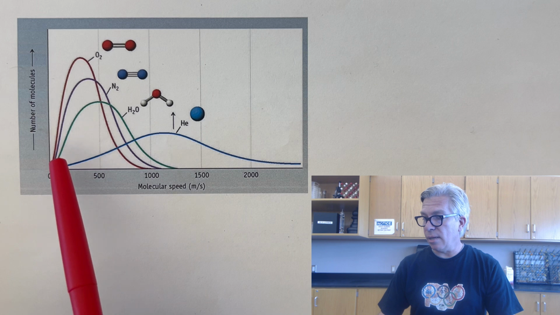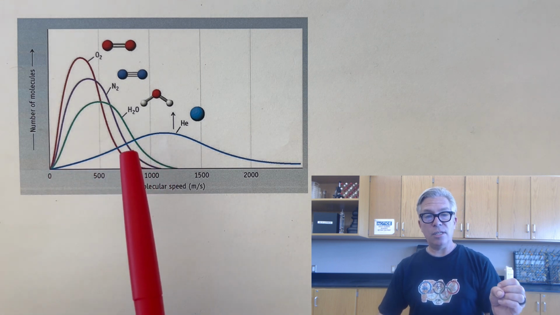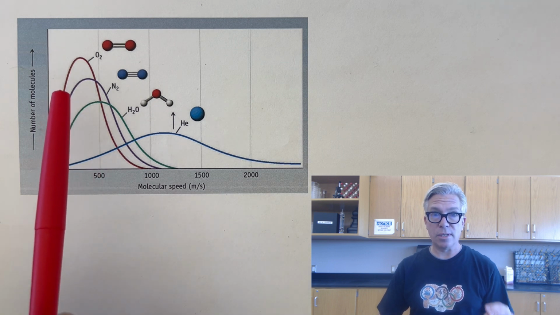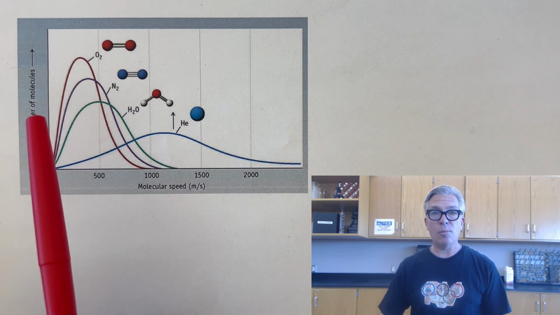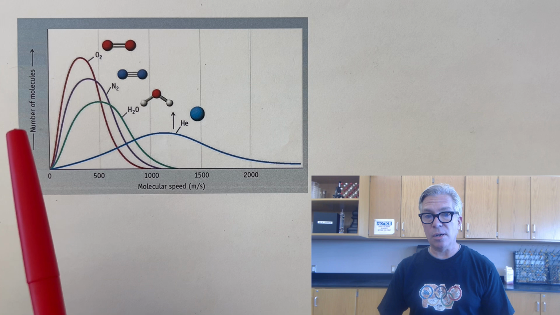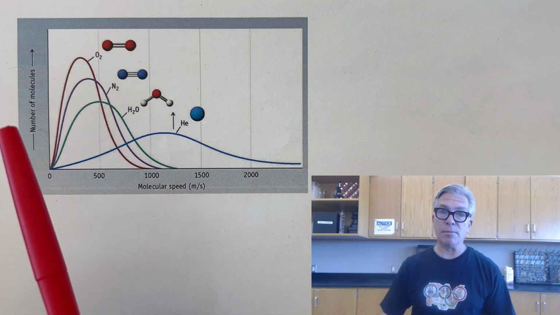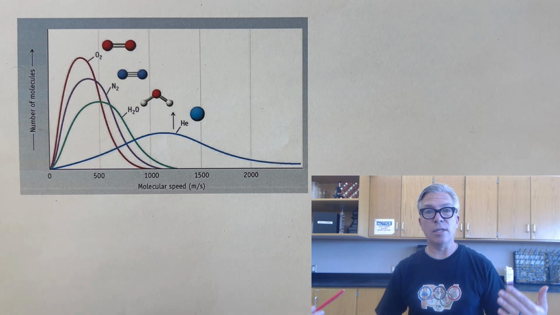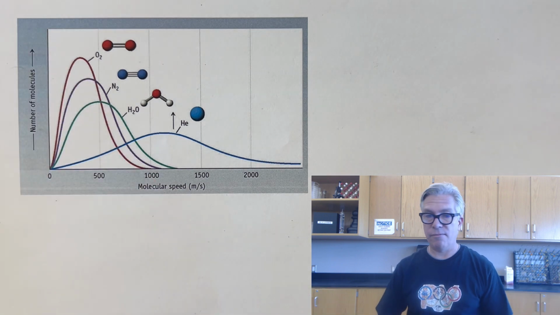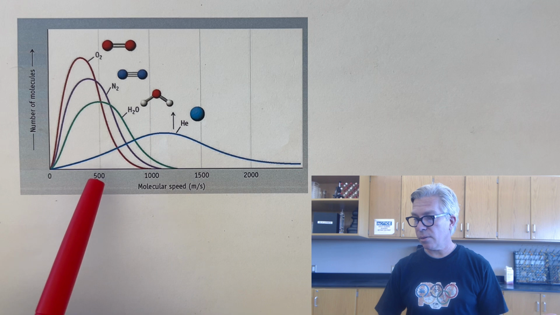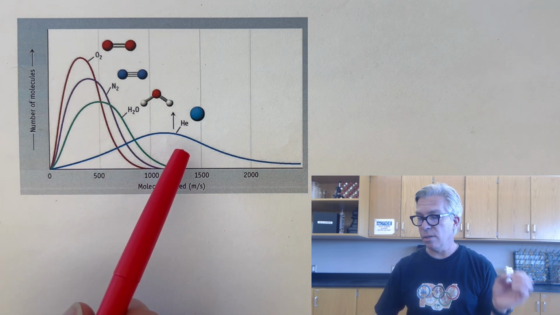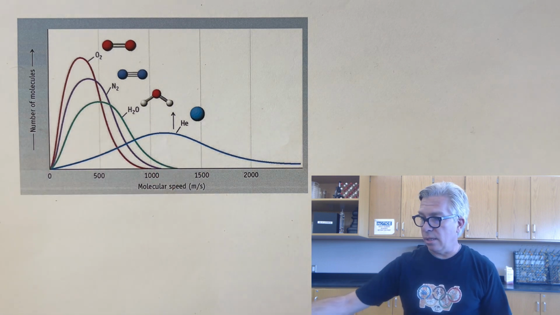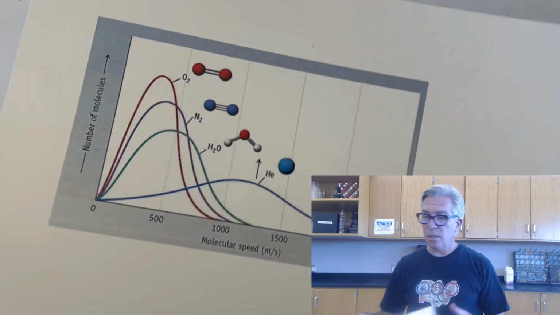But the idea here is that lighter molecules for the same energy will move faster than heavier molecules for the same kinetic energy. In the same way that I could throw a baseball a lot farther than I could throw a bowling ball, because the bowling ball is much heavier, and for the same energy I put into it, it goes slower and less of a distance. Lighter molecules move faster, heavier molecules move slower. And then if you change the temperature, these go back and forth.